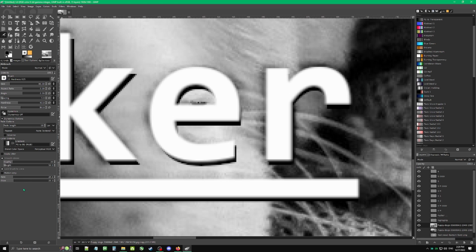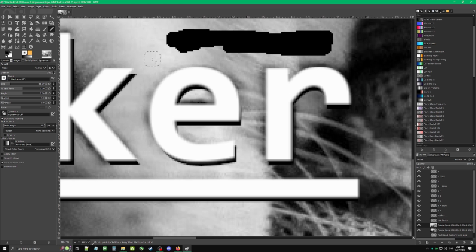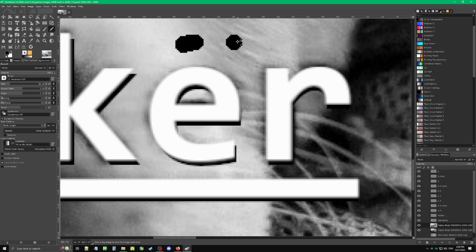This is why the airbrush can be a little annoying sometimes. Hardness and force are used for all the other brush tools, and it makes sense with the pencil and stuff, because the hardness is the edge. So see, when I click, it's actually pixel perfect. But if I turn the hardness down, sorry, the pencil is always 100%. The pencil goes hard as anything. So pencil is always 100% like that.